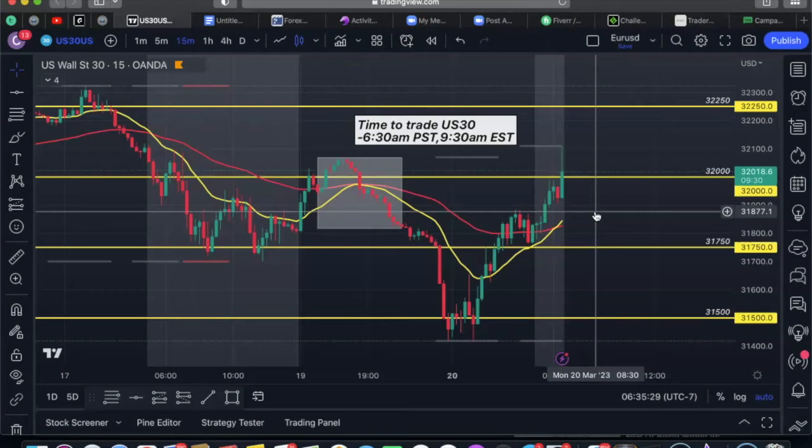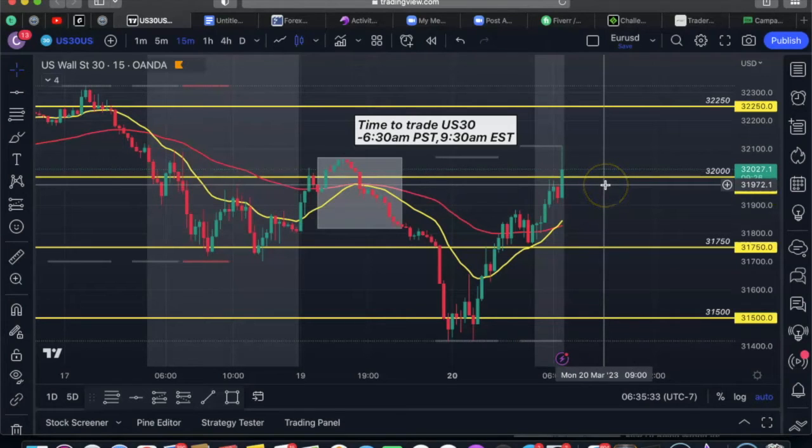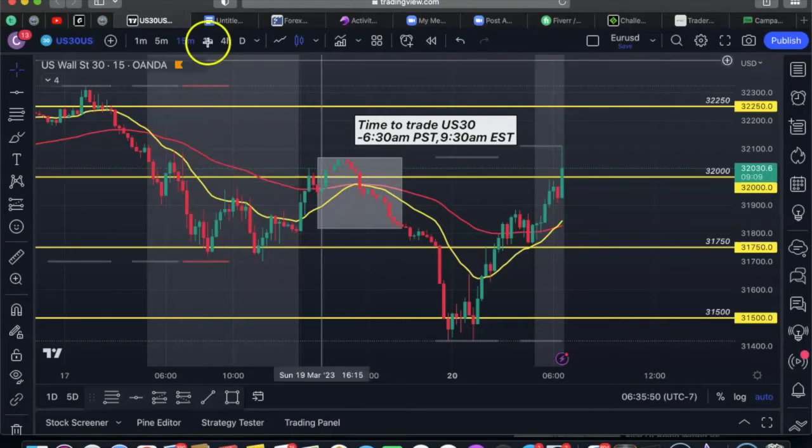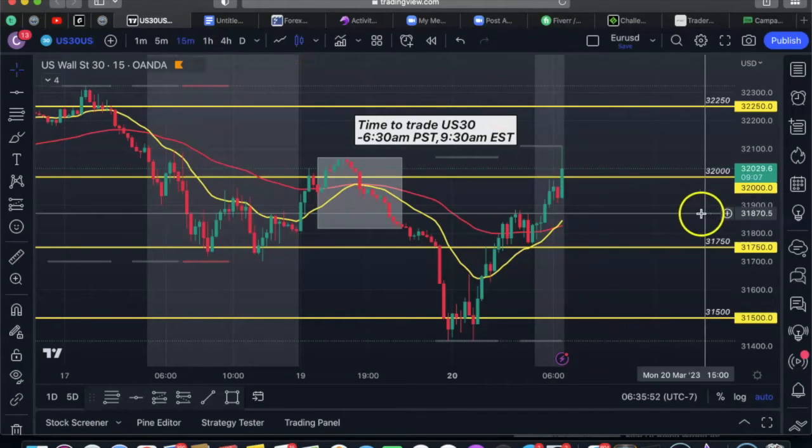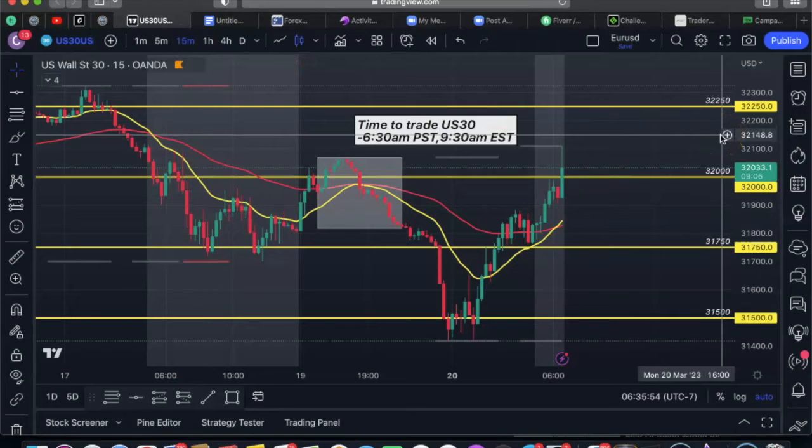So it's very easy, but the main times that I trade are usually between 6:30 a.m. to 7 a.m. I want to get a trade in that 30-minute window. That is the most pristine time to get into the markets, at 6:30 a.m., at that exact time. And if you can't find a setup at 6:30 a.m., that's fine. I'm usually using the 15-minute, so I'll look at a couple of 15-minute candles after to see if a setup will appear.